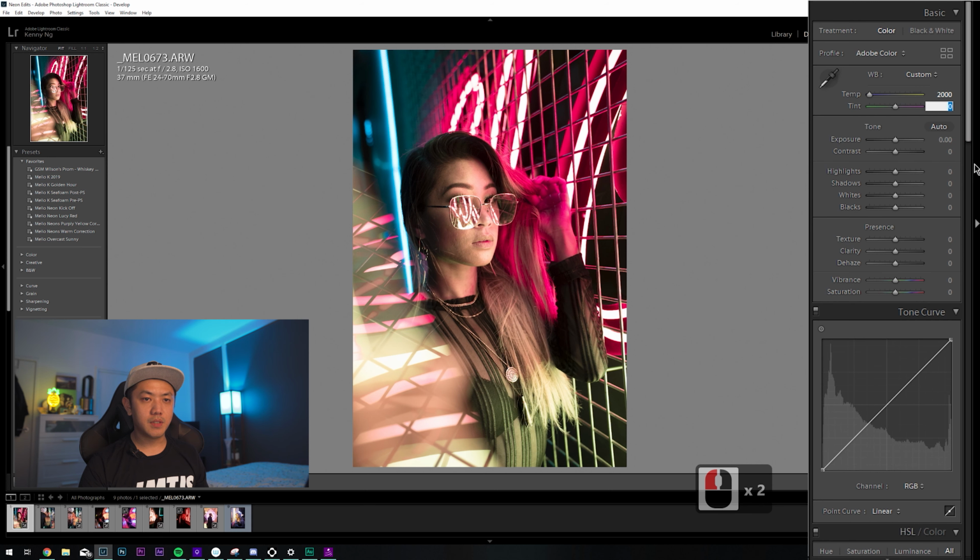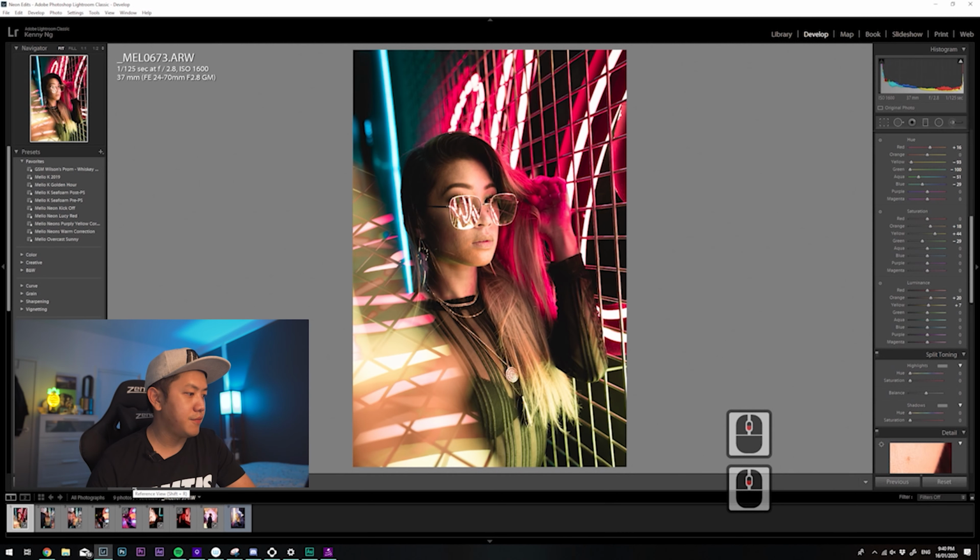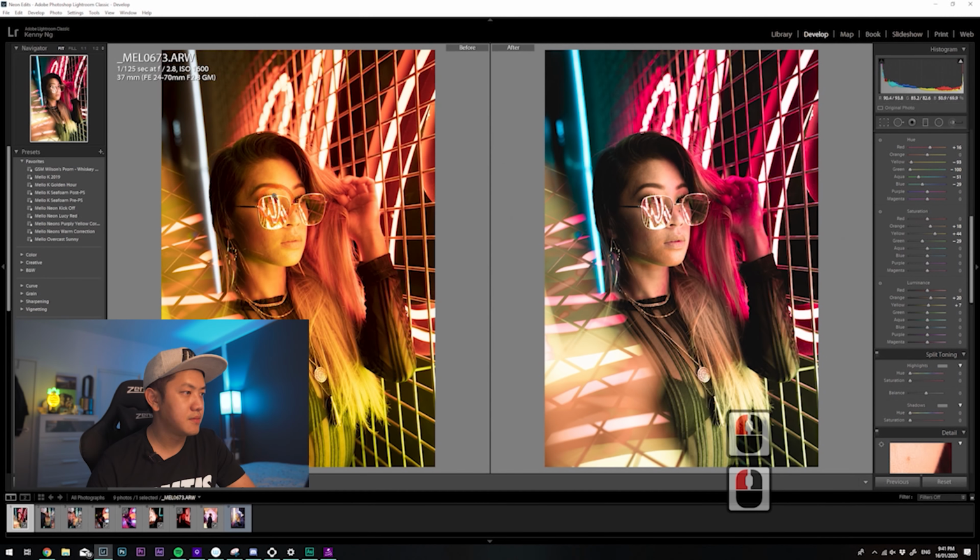Next I'm gonna add a bit of tint to counteract too much of that warmer yellow tint. It's real fiddly, so I'm gonna go -5. Nope. Maybe -10. Nope. -8. Next I'm gonna add a bit of vibrance and then dial back the saturation so we're not overdoing it. Add a subtle S-curve. Lift the blacks a little bit, because with night photography, if you lift the blacks a little bit, it's that look you go for, right? That everyone goes for. And then now I'm gonna give you the before and after.